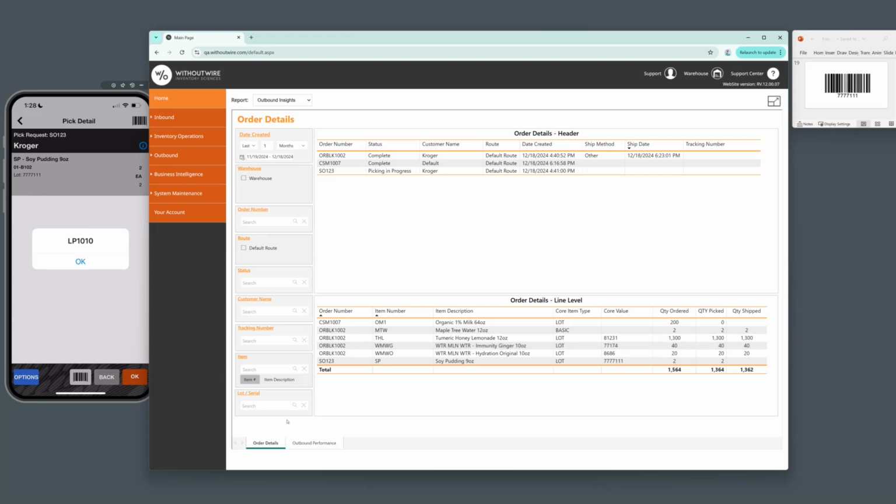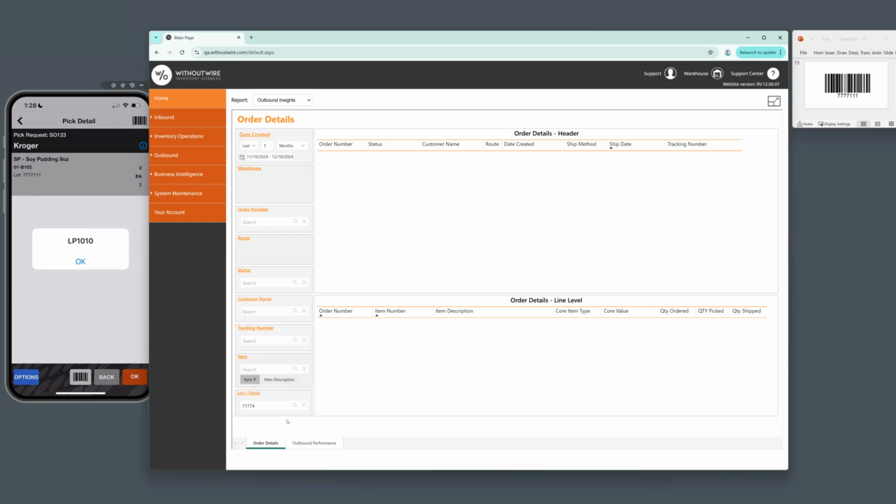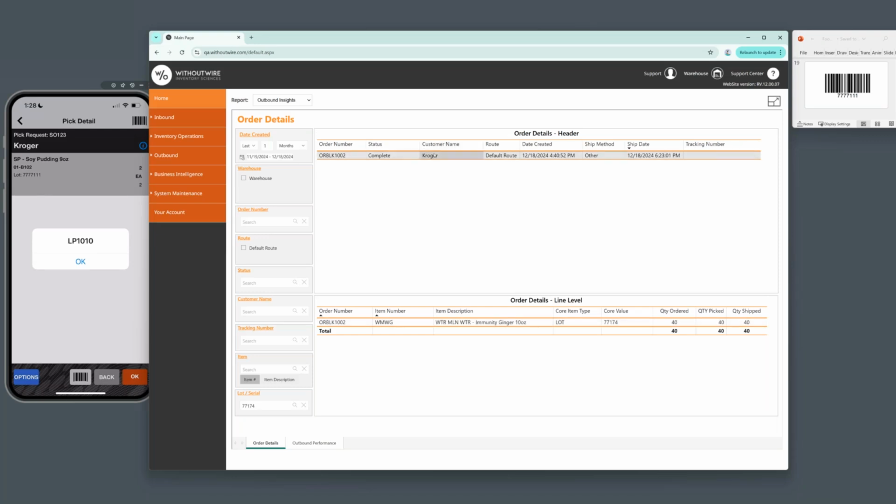I can go ahead and put that in here and just find out who we just sent that lot to so that I can communicate with them, if I can put the number in correctly, 77174. So we just sent that to Kroger, and we're going to want to call them and tell them that this lot has problems, and we're holding it in QA hold in our inventory, and we would recommend that they send it back. So that's a recall storyline.